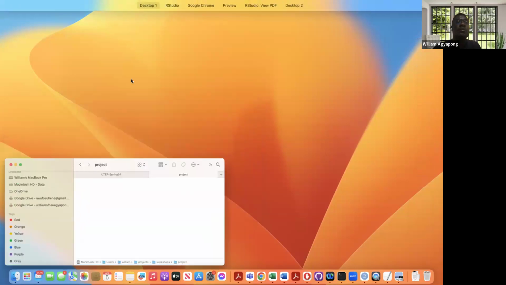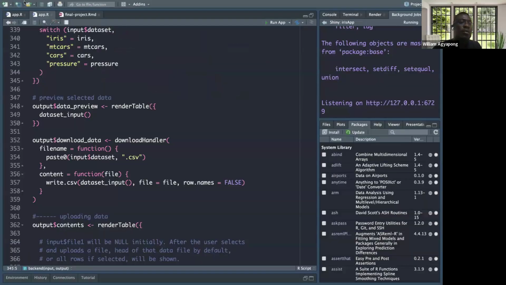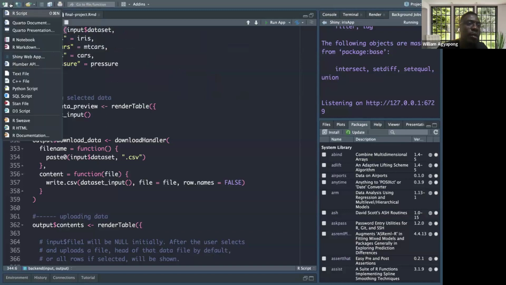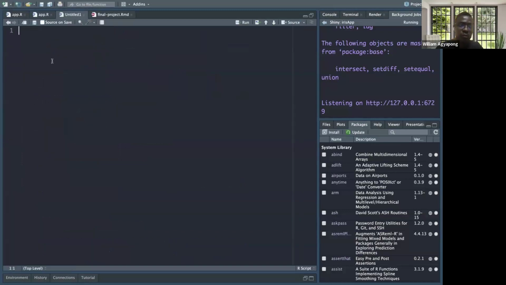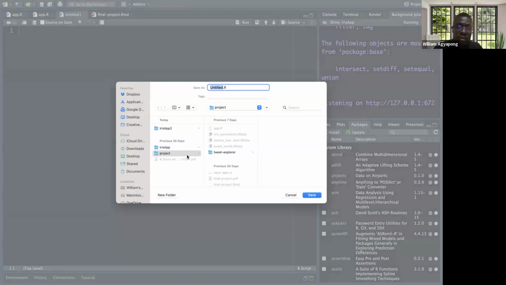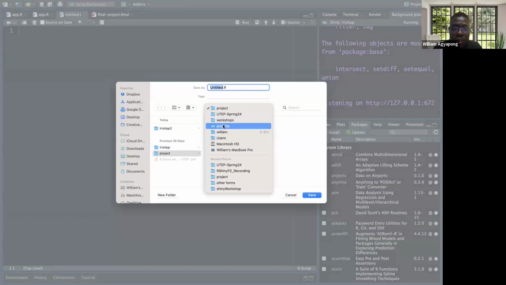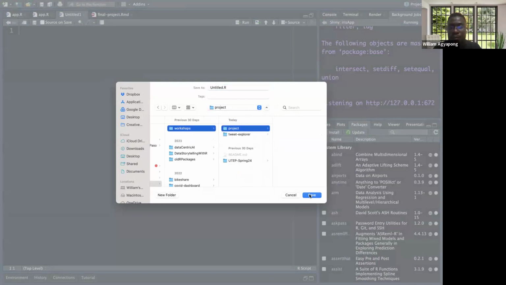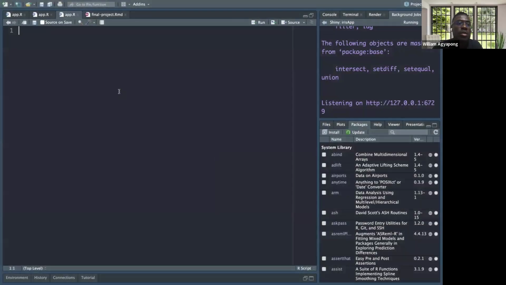And then inside here, I'm going to point all my files. So create a folder like that and give it a name, okay? That name is the name of your app. And come right here, create an R script. I'll save that, point it to that new project folder. So it is inside my workshop project. And then inside it, before I save, remember to name it app.R, okay? App.R. Then I go ahead to save that.